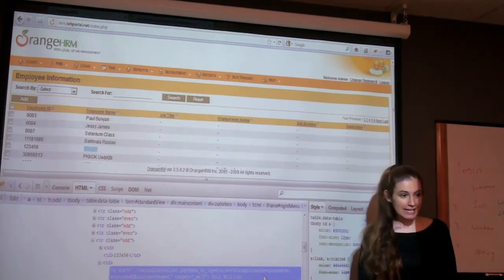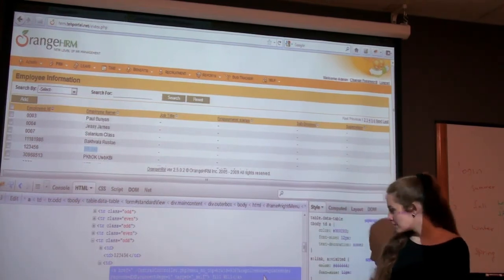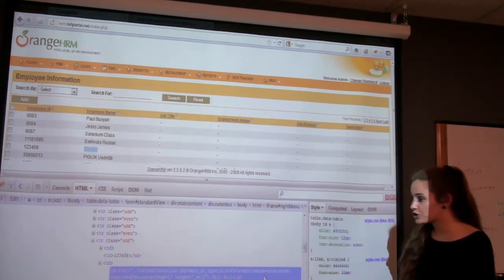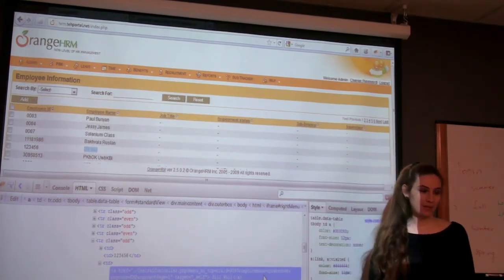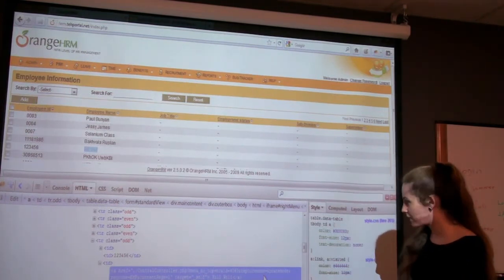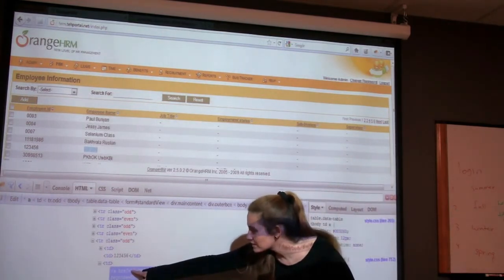Does this link have an ID? Yeah, it has ID. Does it have an attribute ID equals? Yeah, right there. In the middle. No, that's not an attribute. That's actually a value inside the href.